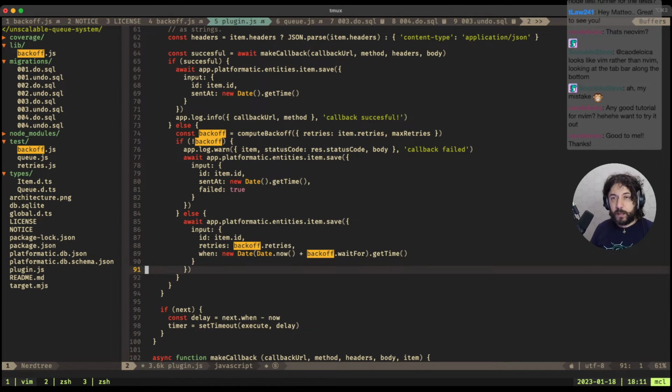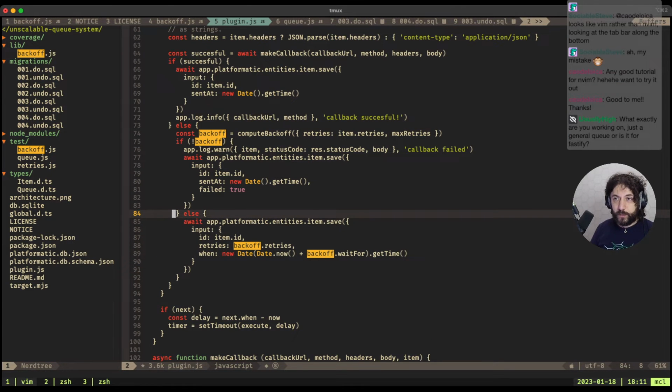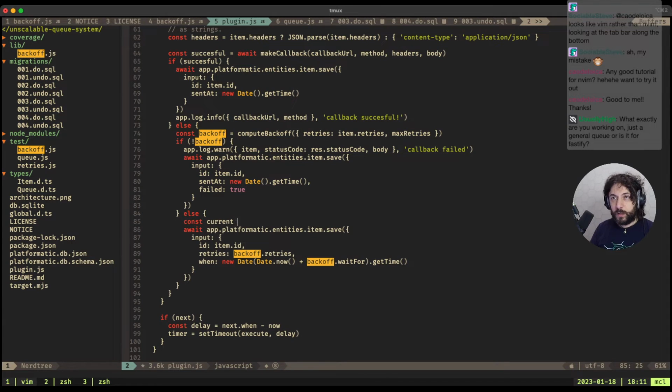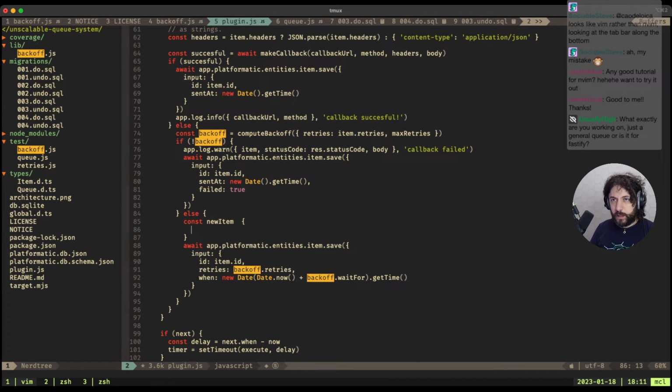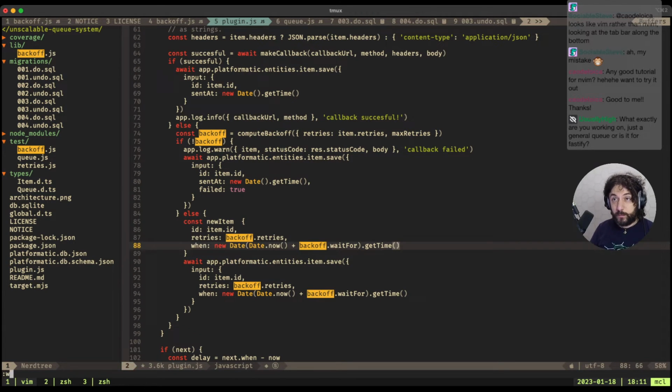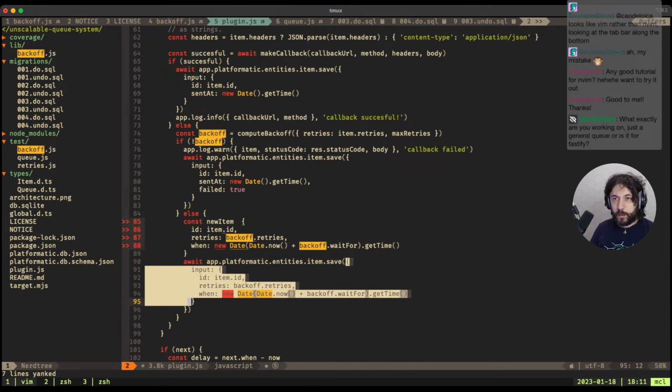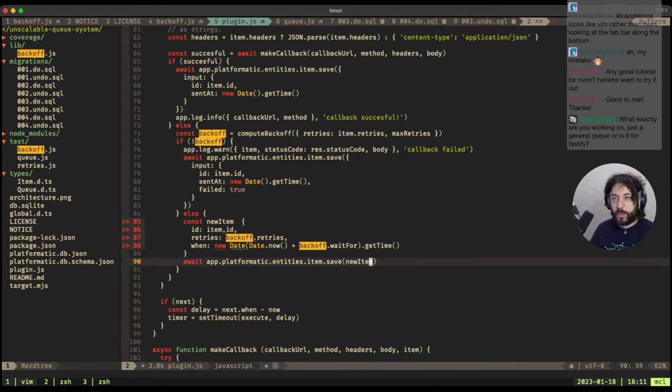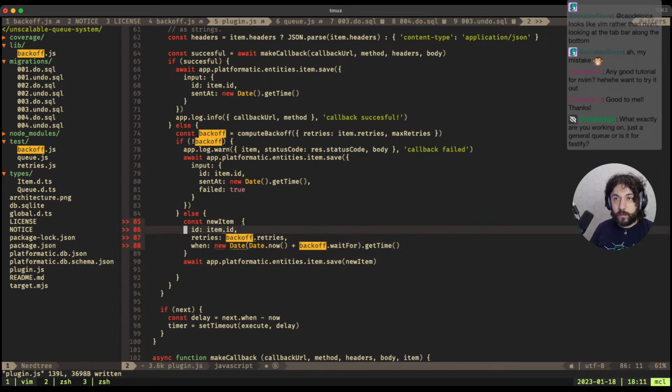So here I need to do const new item, and here it's the item ID and retries. Then when, same stuff. And then here I'm saving this. New item. Why is it complaining? Oh, comma expected. Oh yeah.